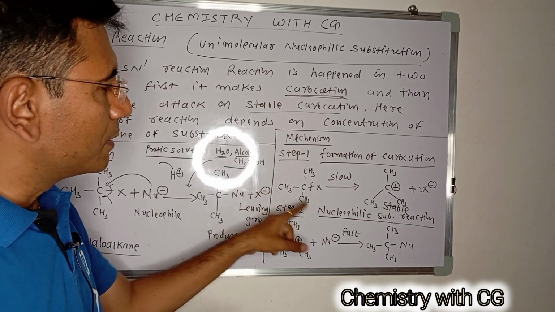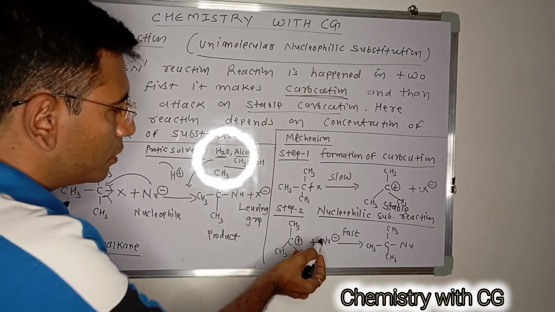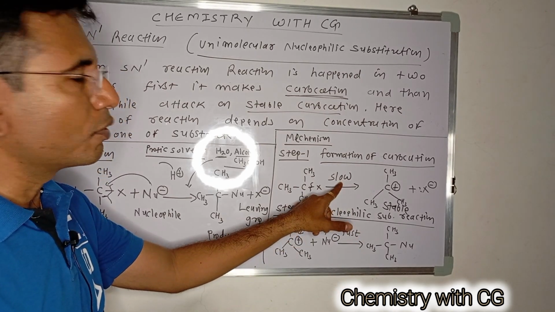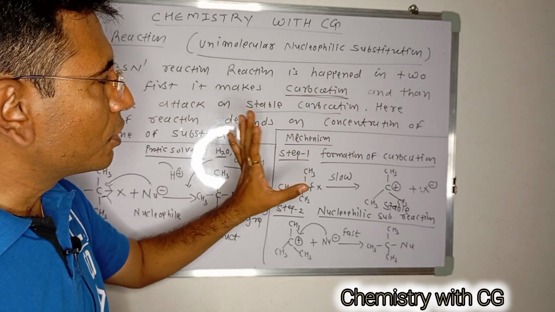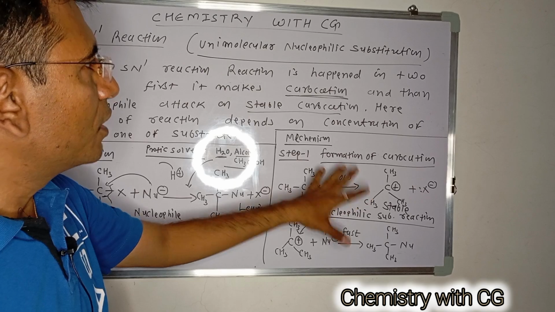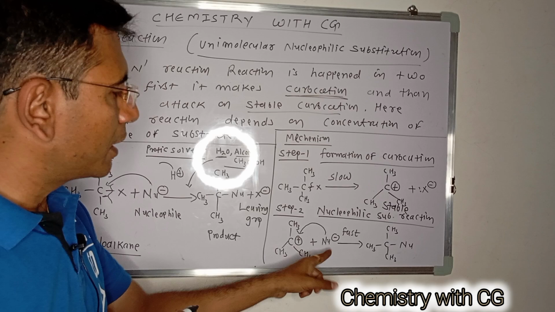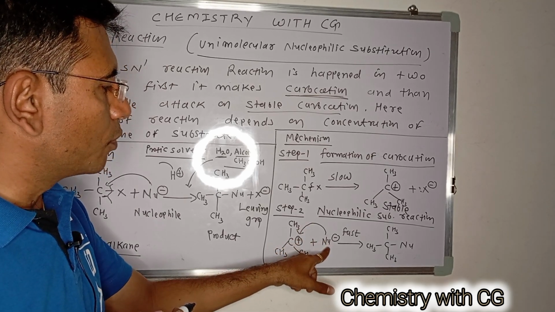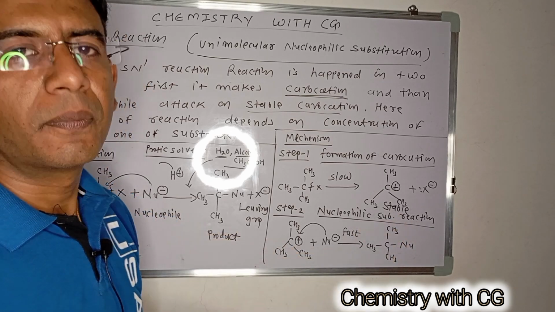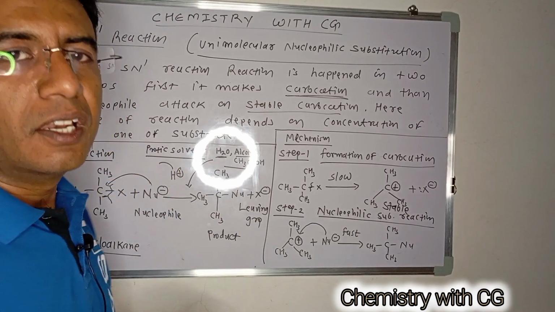The next step is the nucleophilic substitution reaction, meaning the nucleophile attacks this stable carbocation, which is the fast step. You know that the slow step is the rate determining step. So this reaction is called unimolecular, that is, the SN1 reaction. The rate of reaction depends on step 1, so it is called the SN1 reaction. In the second step, the carbocation is attracted towards the nucleophile. The nucleophile attacks this stable carbocation and forms the particular product containing the nucleophile. So this is the SN1 reaction.